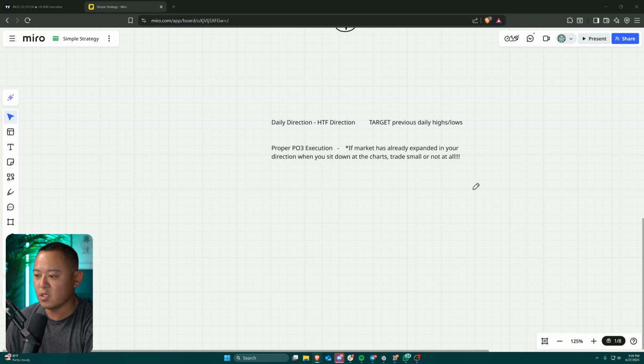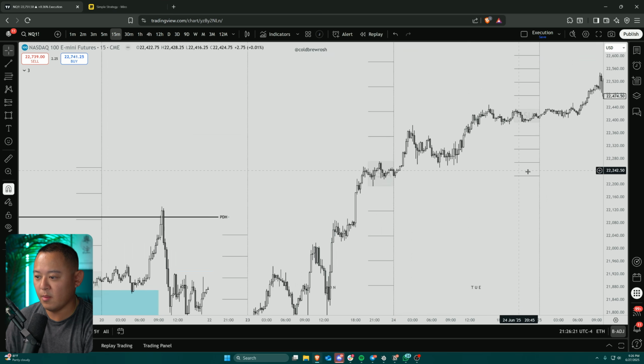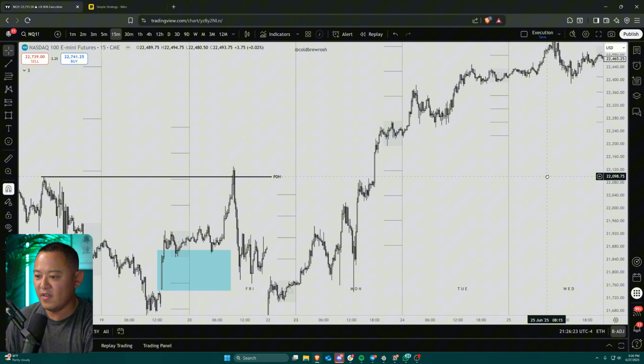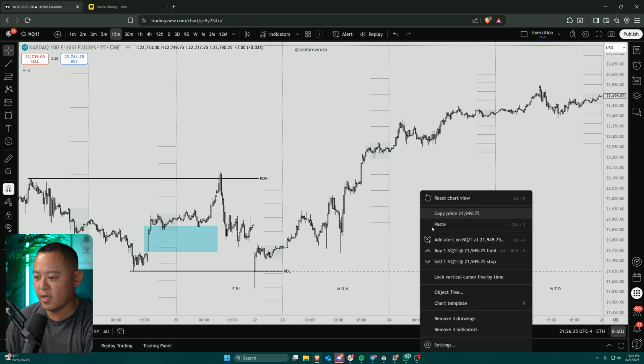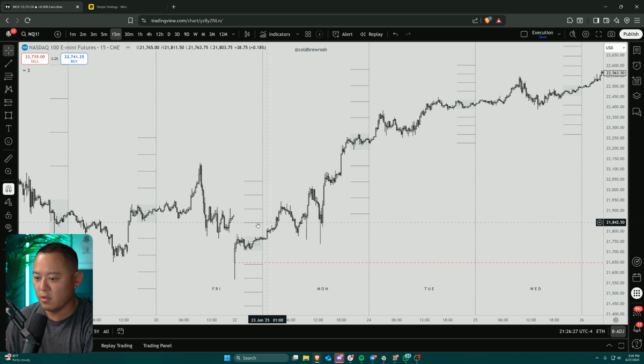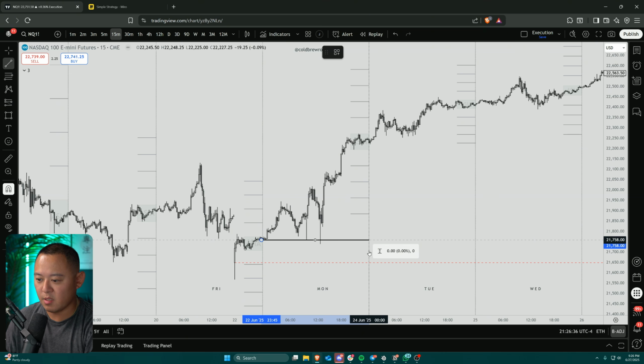In my ideal scenario, if I'm bullish, I actually want to see manipulation lower during New York session to position myself long prior to the run higher. And I'm going to show you guys a very quick example of that. On all of these days that the market has traded higher, if you just look at all this intraday price action, you might get faked out by all this price action being traded lower. But you guys can see here that it's really just retracing back to the midnight open.